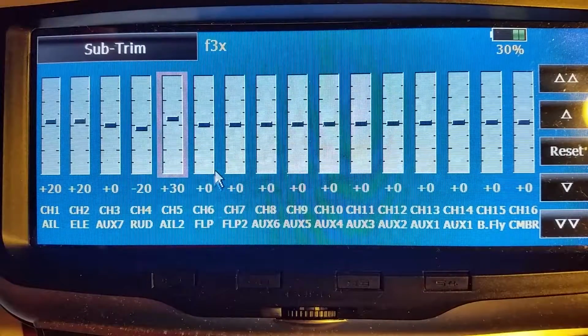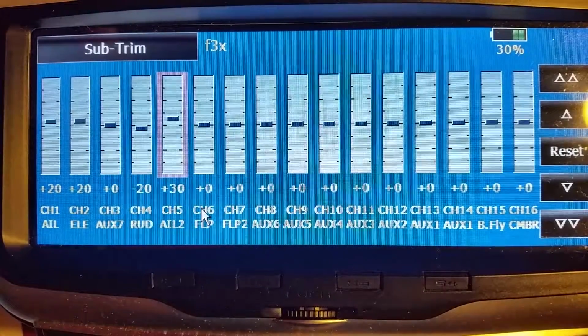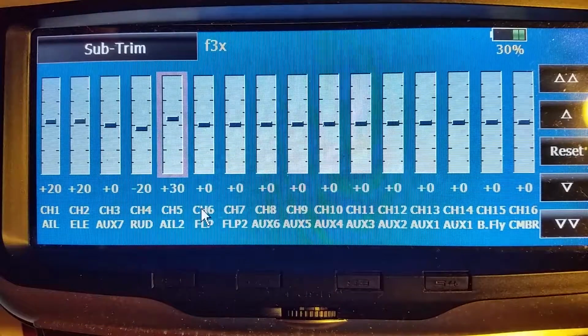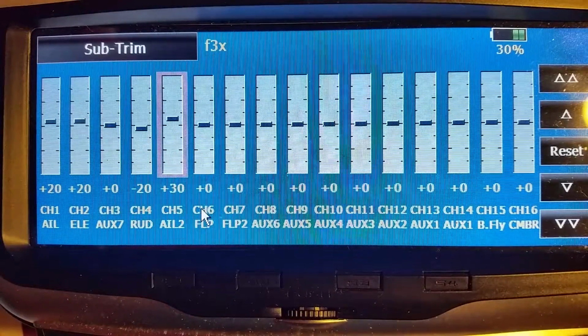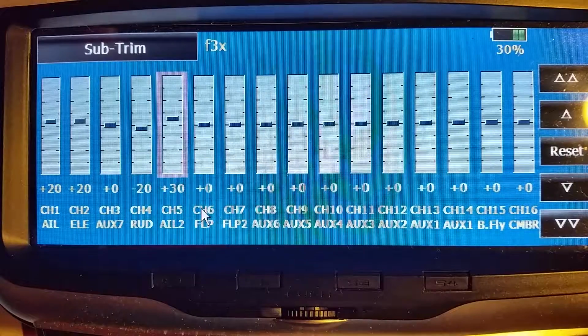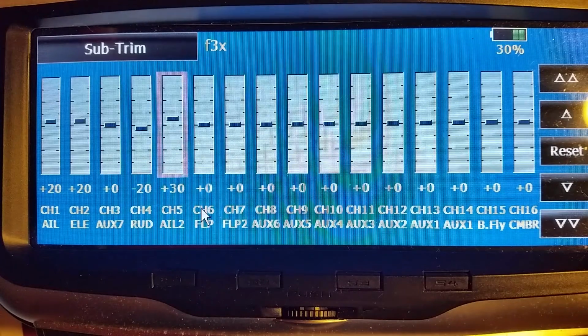Now, for a modern F3X ship, to get the biggest throw possible for the flap in butterfly function, you need to use some sort of preset servo.